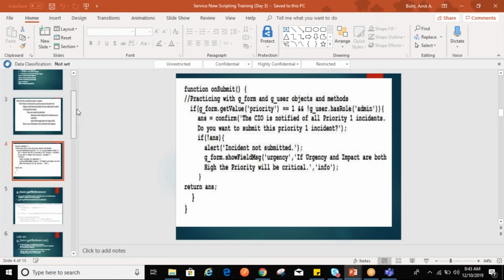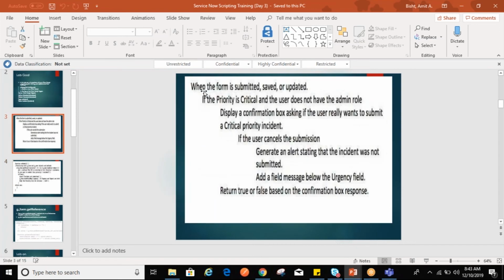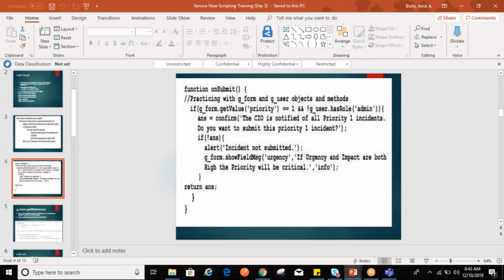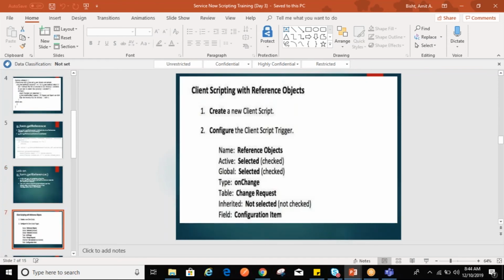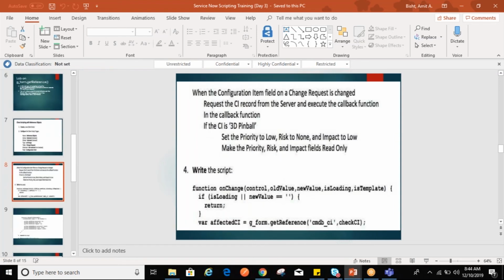Here, when a configuration item field on the change request is changed, request the CI record from the server and execute the callback function. If the CI is 3D pinball, set the priority to low, risk to none, impact to low. So you would also have the script for this. This is the maximum that I have for these.